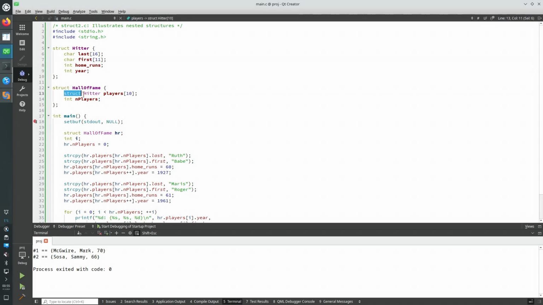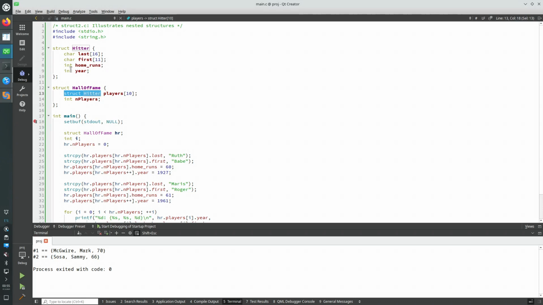And then you can also have arrays of other things than the char type. In this case, it's an array with 10 positions, 0 through 9, and on each item in the array, there's an entire struct put in there.